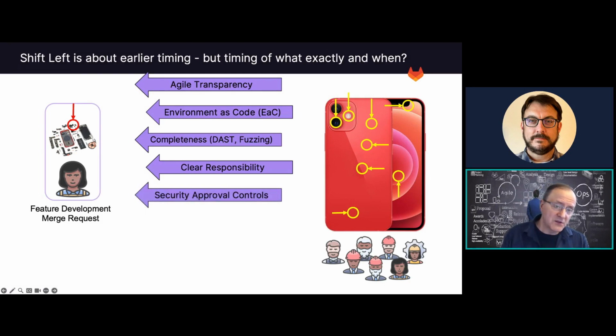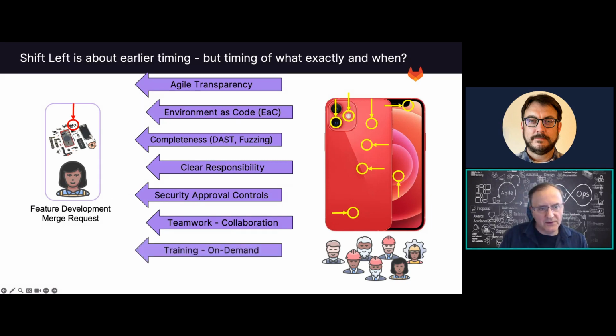We also move the security controls left so that we can prevent moving that code forward without impacting developer productivity. Teamwork is moved left through collaboration. And sometimes we forget this: if your DevSecOps solution or your approach to it is not ensuring full collaboration capabilities are preserved, at least the same ones that you have over your code system, then you're lacking a lot of workflow automation. So it's important that collaboration shifts left with us. Then we have that on-demand training that I highlighted. So putting developers in a position to figure out what's wrong with their code on their own, if they have the time and orientation to do so.